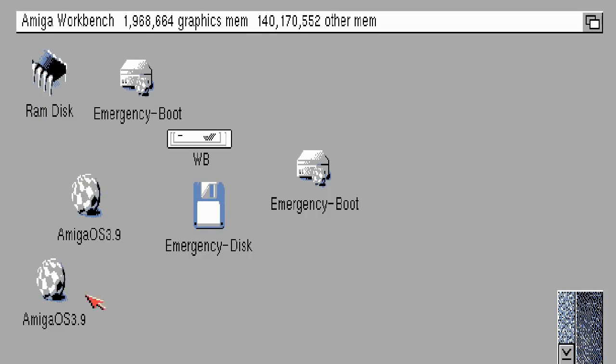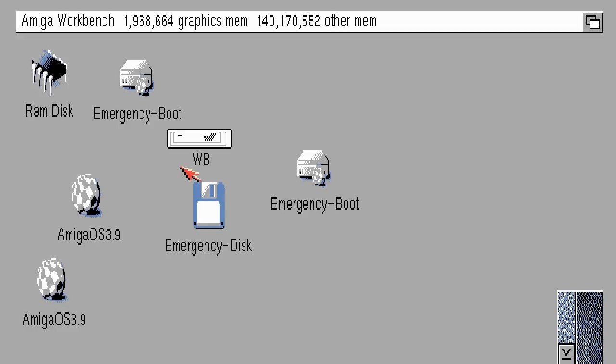Now, you might notice I've got two sitting here. Reason we have two sitting here is because the WinUAE one is loading up a CD-ROM image, and the emergency disk, the Amiga's emergency disk, is loading up one too. That's perfectly fine. Leave it alone. It doesn't matter.